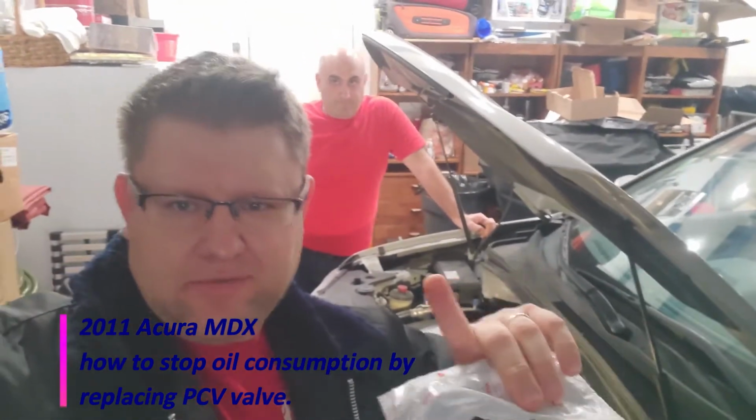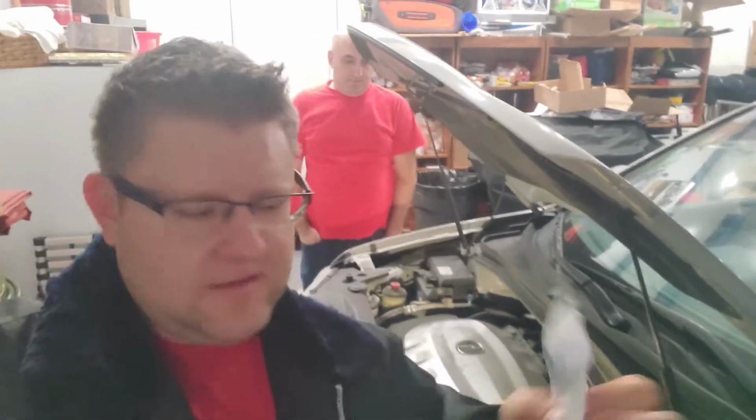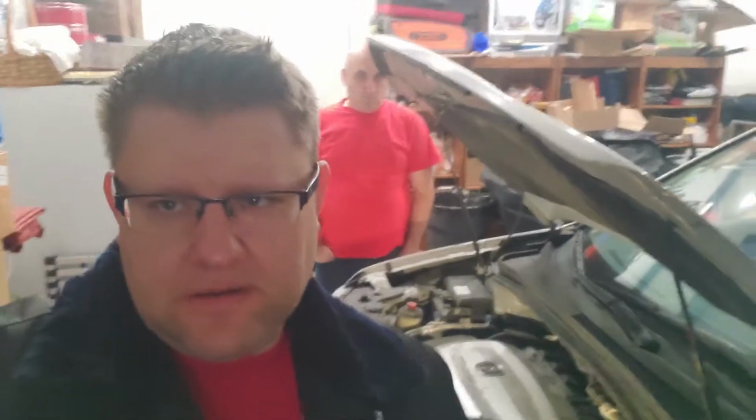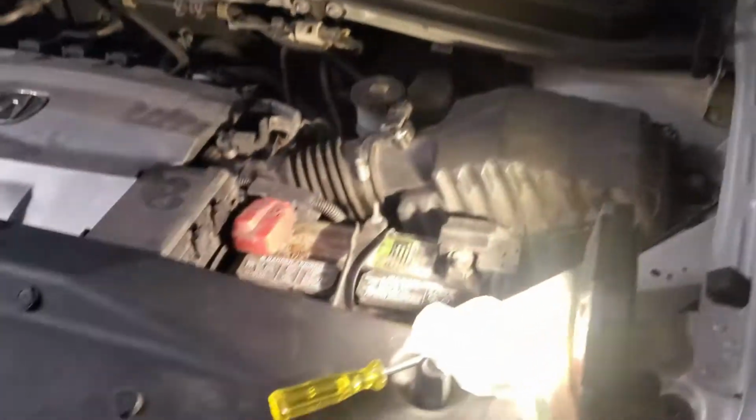We're working on my friend's Acura. This is my friend Robert. We're working on his 2011 Acura MDX, and this is the part we'll be replacing. It's the PCV valve, because the issue is this Acura, as you've seen, we worked on this car before. It consumes a little bit of oil. This will help replacing the PCV valve.